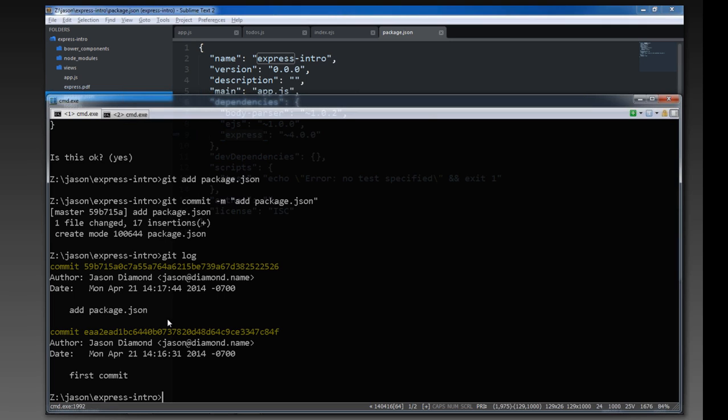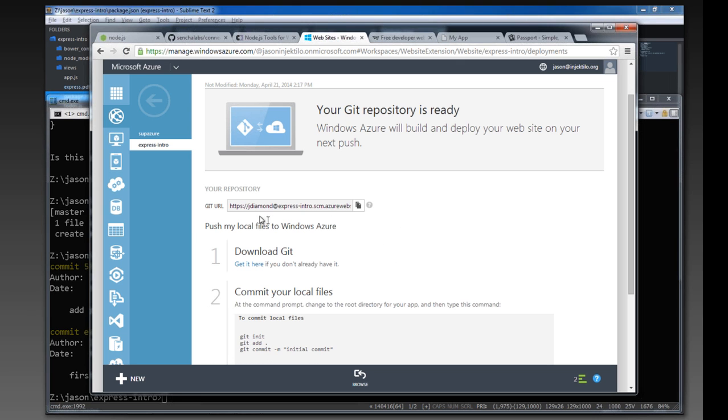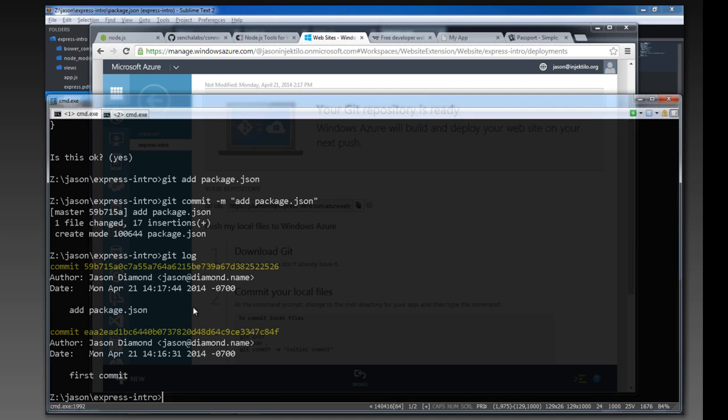But the important bit is that Azure gave us this URL to push to. Right now, my Git code only lives on my local machine. This is not on GitHub or anywhere else that anybody has access to. But I'm going to add a remote. The git remote command has a subcommand, add, that takes 2 arguments. Azure, which is the name of the remote. I can call this whatever I want, cloud host or whatever, but I'm going to call it Azure. That makes sense to me. And then the URL that they told us to use. So I just pasted that in.